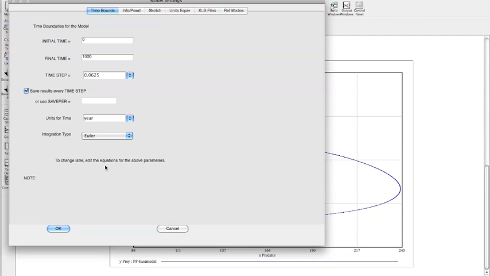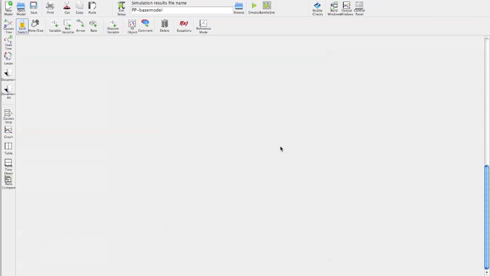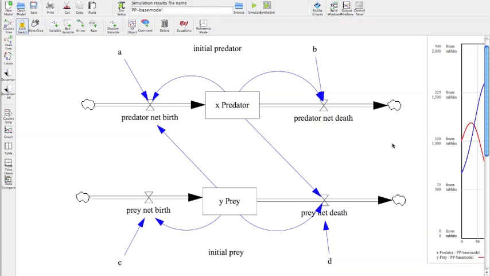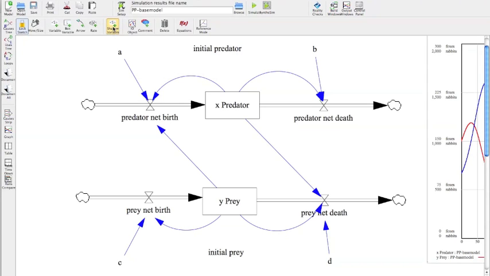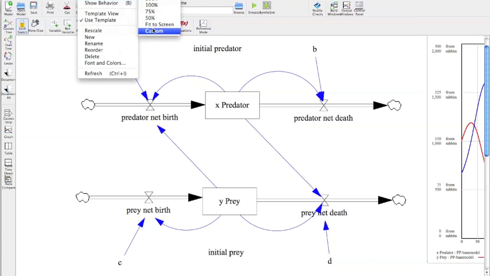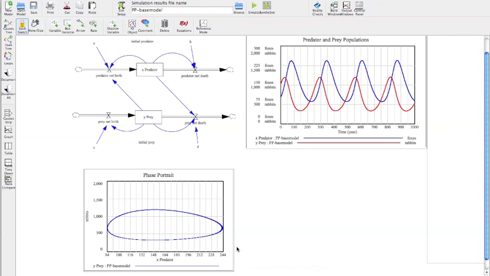Here, let's do that. Let's see what happens to this. And I'm going to simulate this again, and I'll override it. I mean, you guys know this already. And one thing I'm going to do is zoom back out to fit to screen, just so we can see. Now, it might be imperceptible, but you can see that these lines are a little bit thicker.